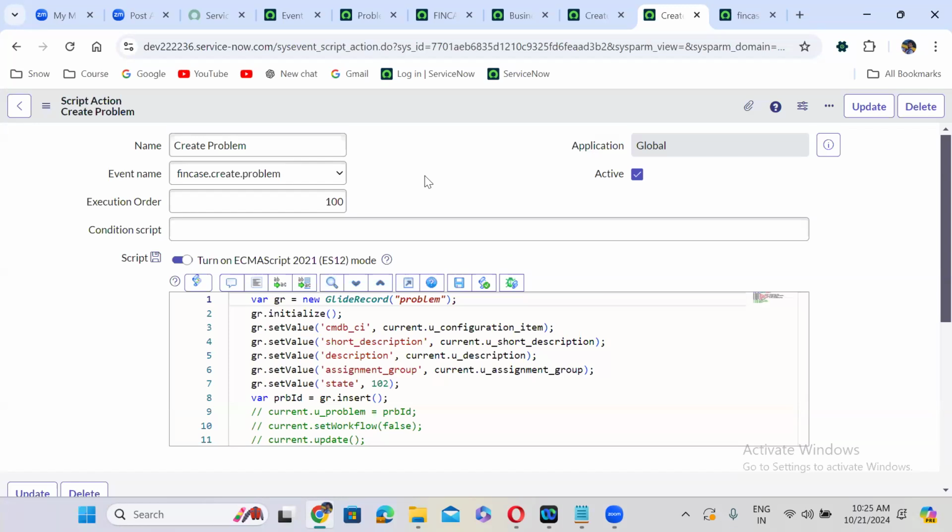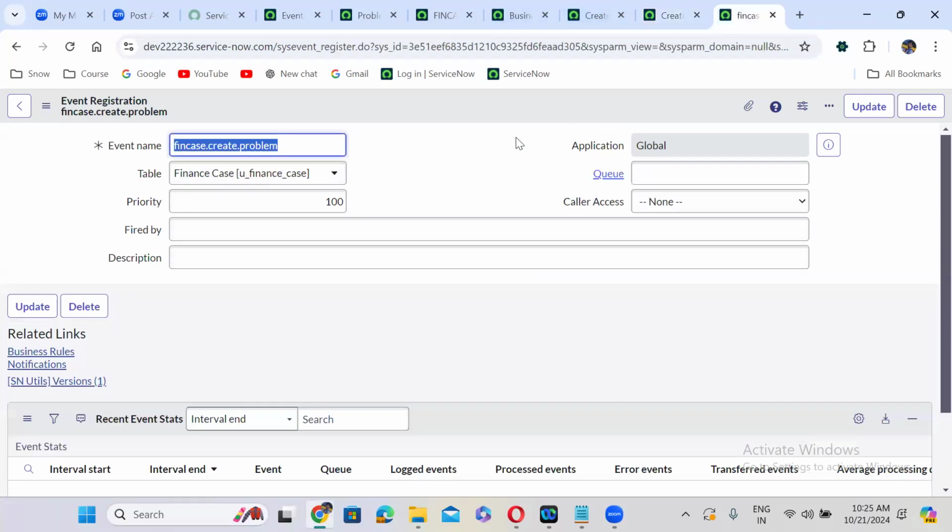So why is it not creating? First of all, we have to check it in the background. The event is fired, but still the script has not run. As the script has not run, we have to run the script in the background and see why it is not running.